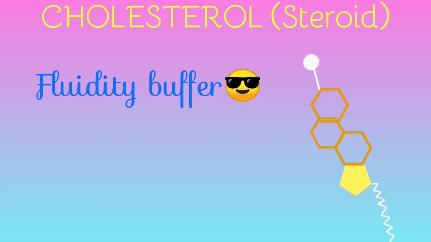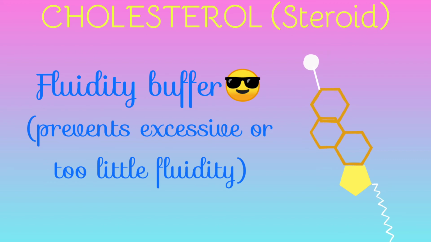If the cell membrane is too fluid, then the phospholipids and proteins will be moving too rapidly and it might just destroy the structure basically. And if it's too rigid, then it means they can't move at all. So either of these extreme cases would interfere with the function of the cell membrane, which is essential for life, and this is why we need cholesterol.